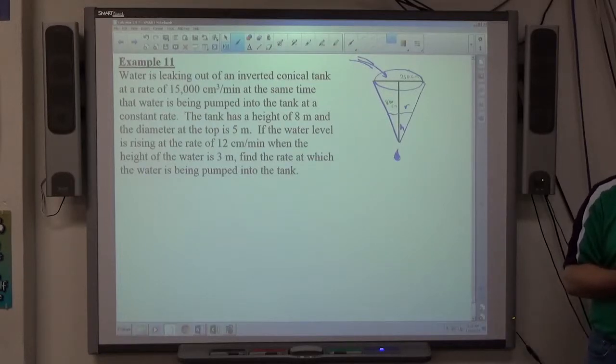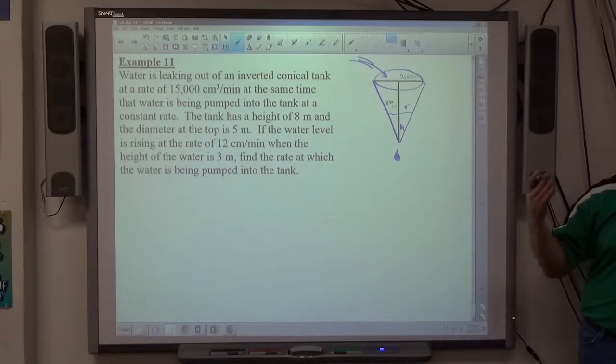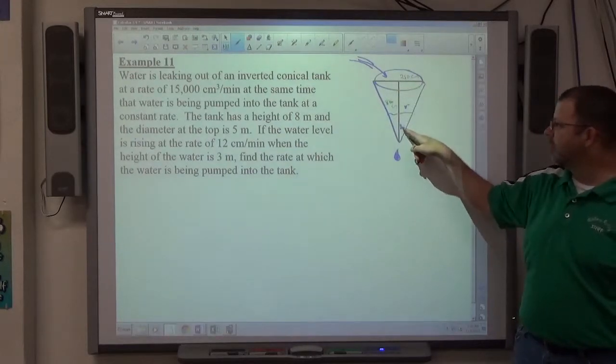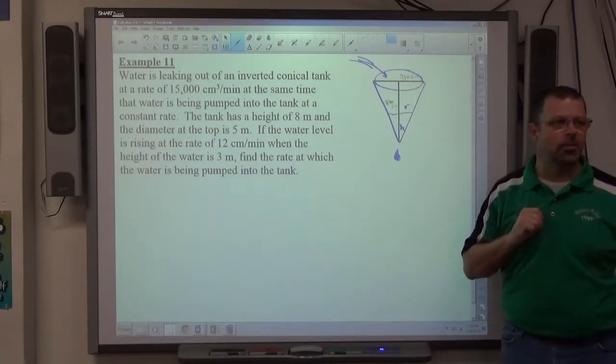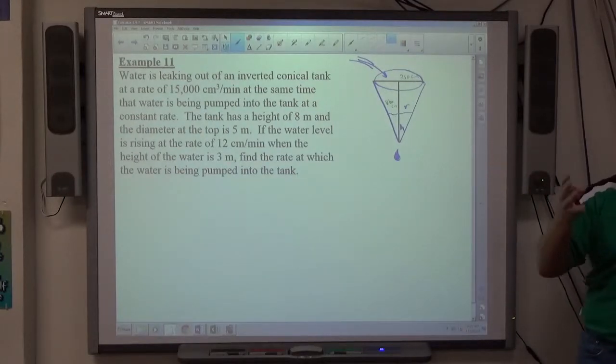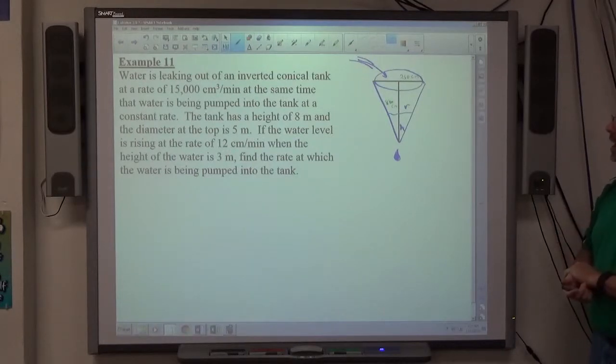Everybody comfortable with that? And again, the key to getting these problems right is, when you draw your pictures, know when to use a number and know when to use a letter. The simple question you have to ask yourself is, when you draw the picture, is what I'm drawing moving? Okay, the water's moving, it's going up. So this is changing, so we're using letters to represent it. The tank itself is set in metal, actually. I was going to say set in stone, but set in metal, so it's not moving. All right. Looking at that picture, does anybody see any kind of shape that might be helpful in getting a relationship between R and H?